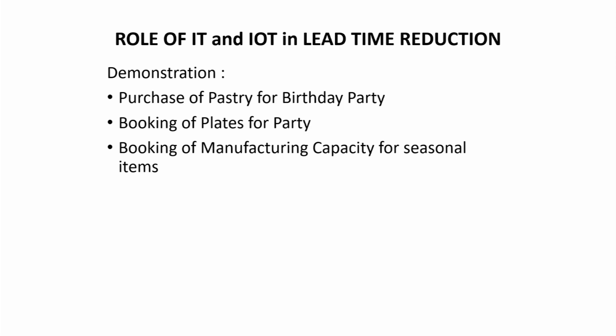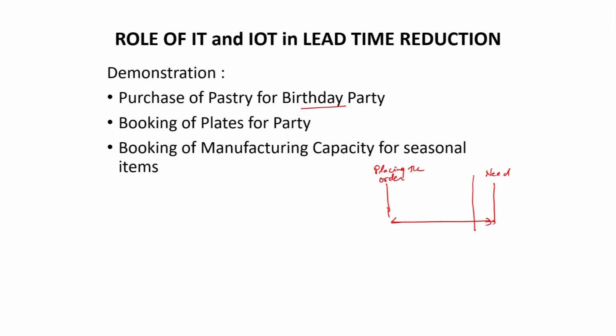Like we were discussing earlier also, single period. Suppose this is the time when you need a material and this is the time when you are placing the order. If this lead time is more, you will find higher uncertainty, and whatever decision you are taking, you will find either you are overstocking or understocking. On the other hand, if you take the decision close to this, with the help of information technology, you will get a better idea how many persons are coming, or you will have more consolidation of the requirement. The lead time is reduced and you can have a better idea about your demand.